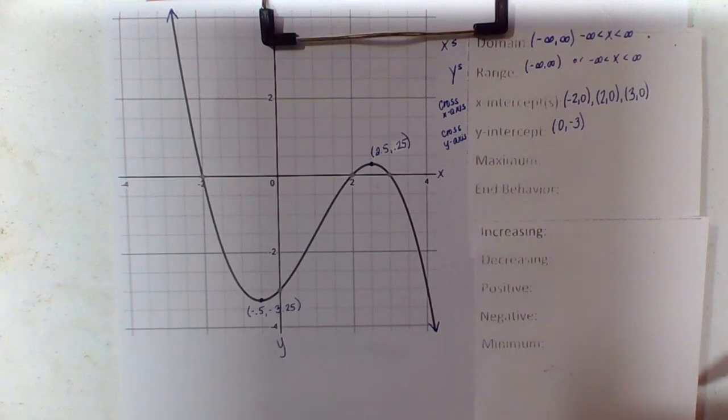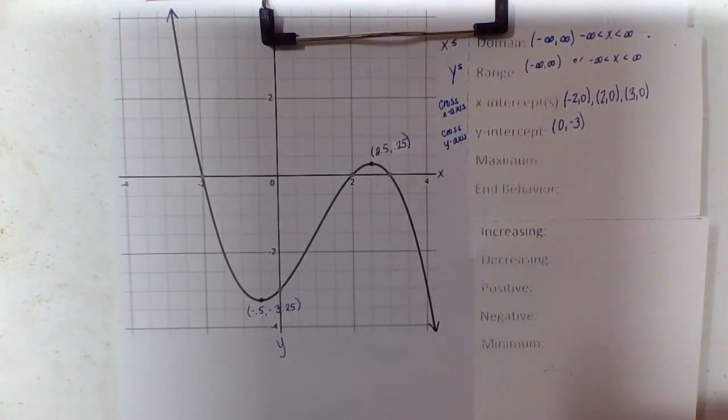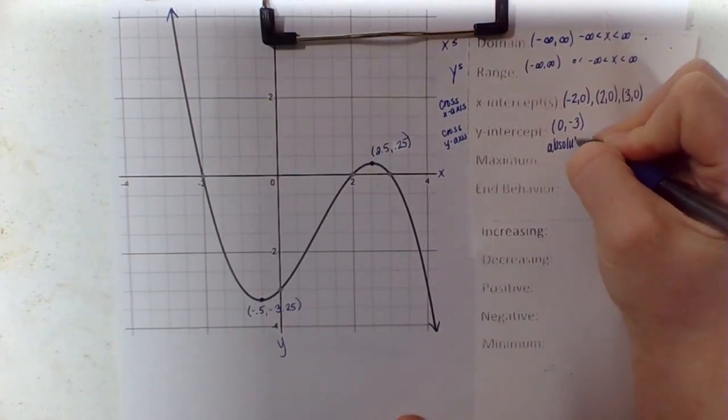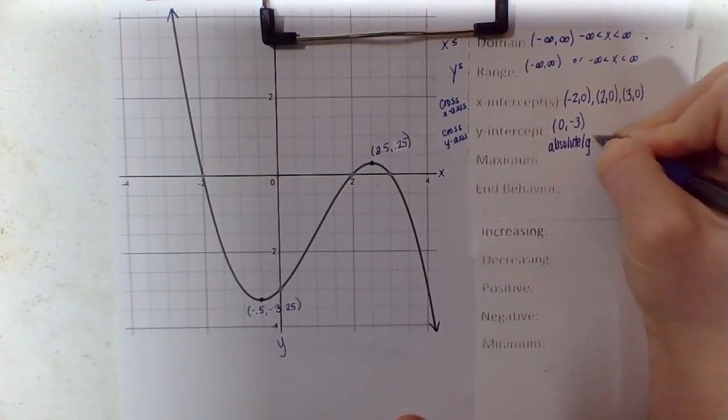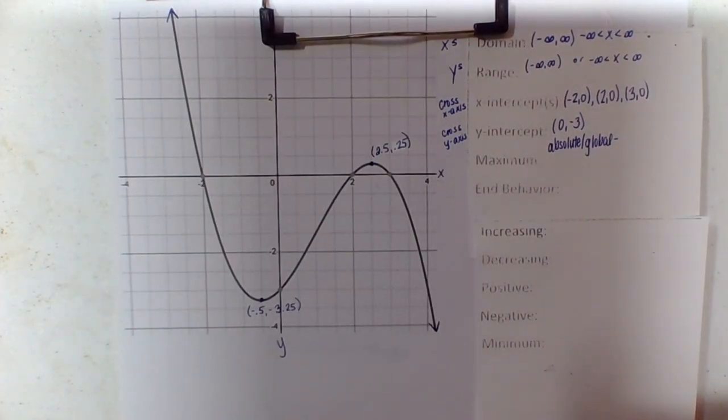Next, we're going to go into minimum and maximum. I know they're separated because I cut this up. We're going to do these at the same time. There's 2 different kinds of maximums that you could have. The first one, you can have an absolute or a global. Those 2 words mean the same thing. You may see one, you may see the other. I'm going to write both. You can choose either one because I'm going to just put one when we do the next example.